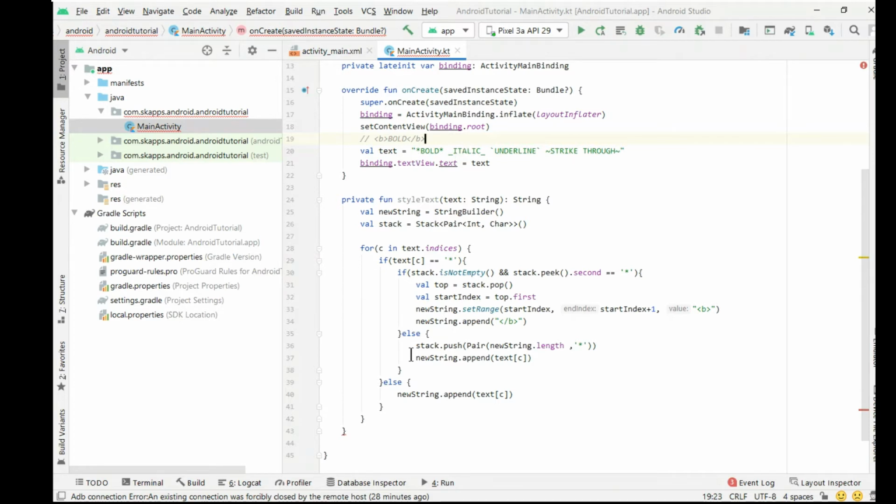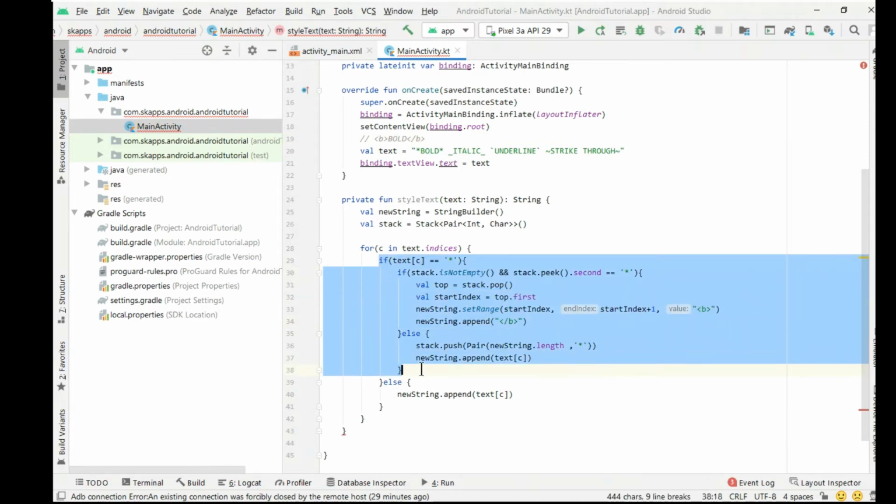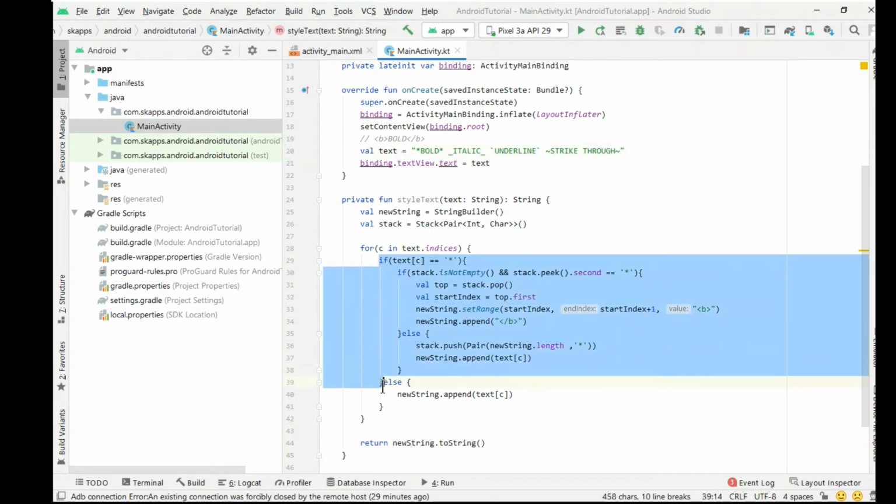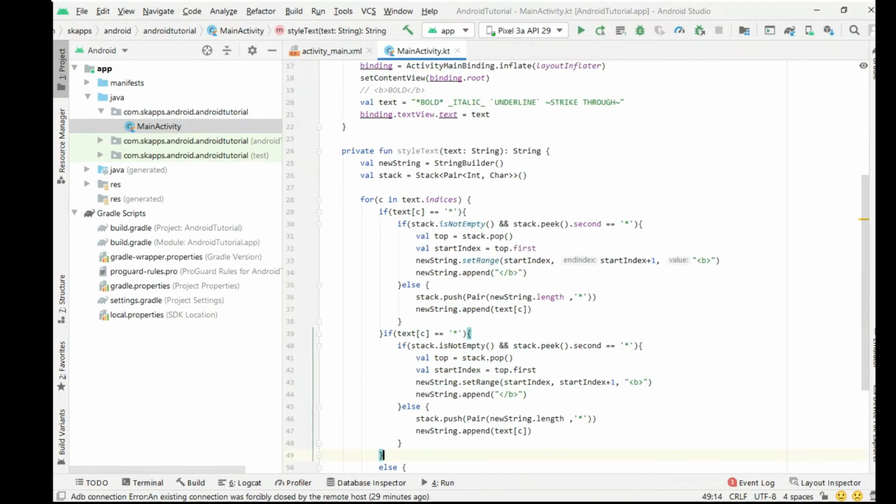Okay, now we have only done it for the asterisks, and we can do the same for the others. Once we are done and we get our string builder, we simply return our new string. Since it's a builder, we have to use toString to convert it to a string, and yes, we are done. But we have done it only for the asterisk. We have to do the same for other characters. For this we don't have to do much, we can just copy and paste all of it here.